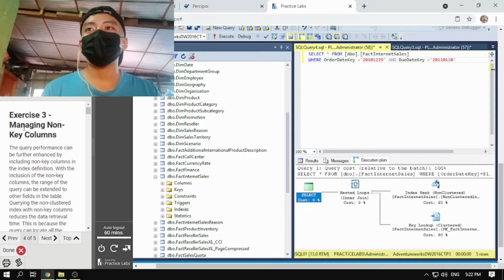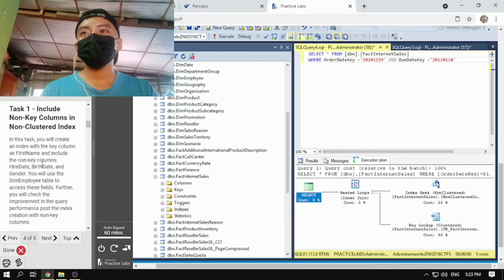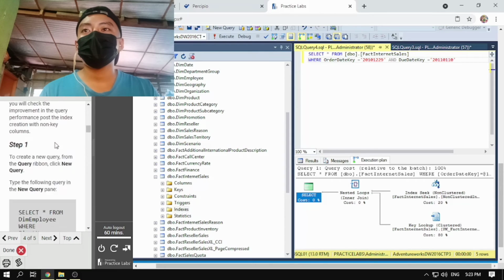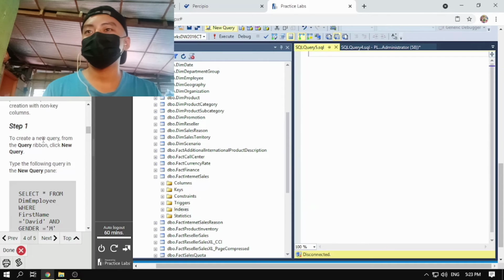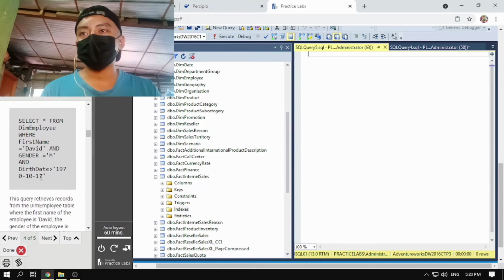So exercise 3, managing non-key columns. Task 1, include non-key columns in a non-clustered index. So step 1, let's create a new query. Then copy paste.